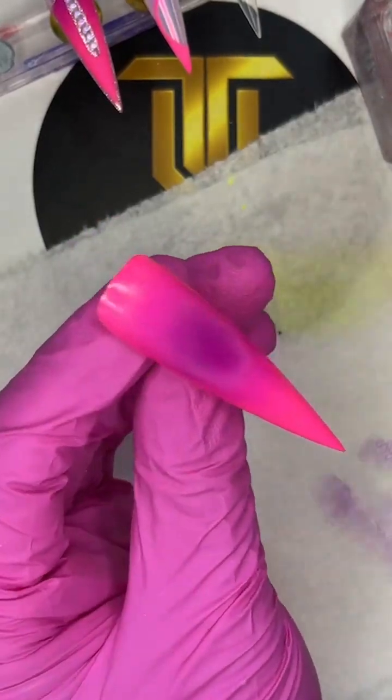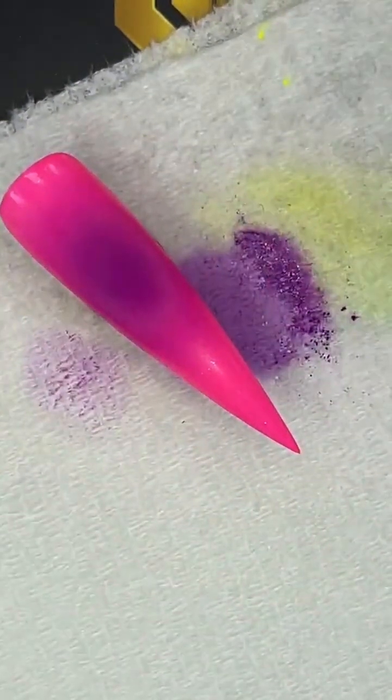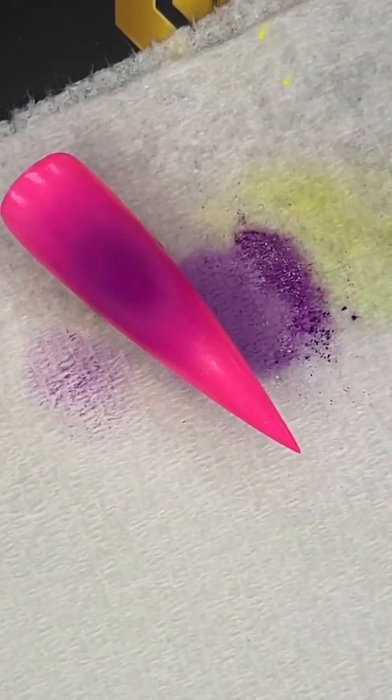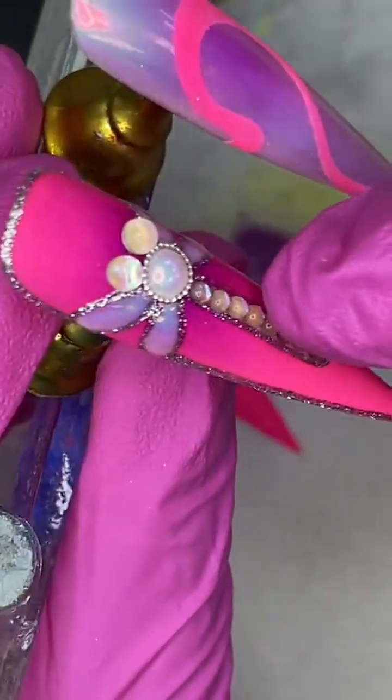Okay, now, ready? I want you to look at this surface. You see how chalky it is? That's because that's purple pigment and that's white pigment. Now, let me see what my next step is. My next step is all chrome, so I have to have Teflon matte to make sure the chrome does not stick onto the background.